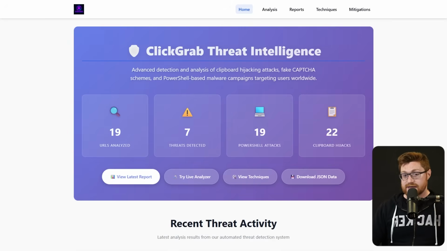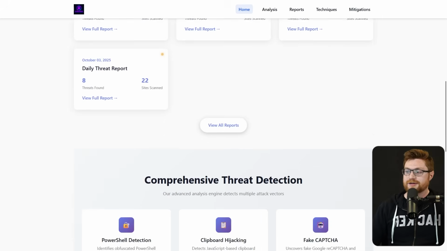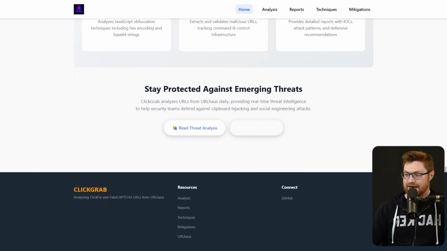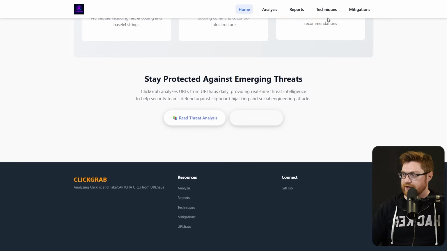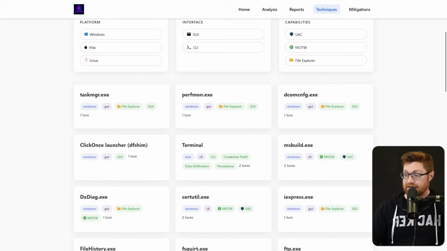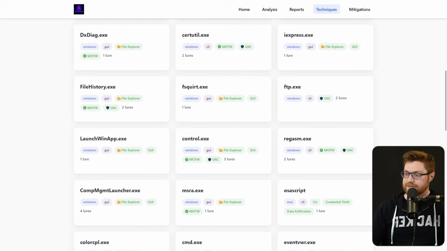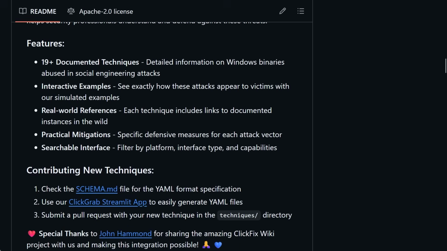So if you go take a look at the ClickGrab website, I'll leave a link in the video description, and I'll point my old clickfix.wiki, incomplete, not something that I can maintain, I'll redirect it over to his site, Mike's ClickGrab project. All the stuff that it already did is still there. I didn't want to take any of that by any means. But now he's added the sweet technique section you can see in the footer and in the navigation at the top here, and this is kind of the same interface that I had put together. Well, ChatGPT put together, right? And he's even added a heck of a lot more to have things specific to different platforms.